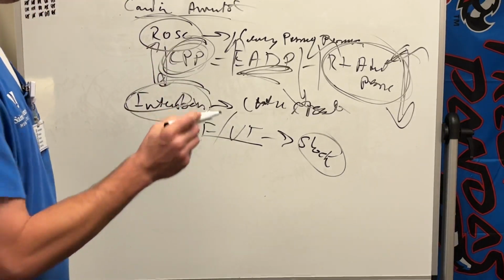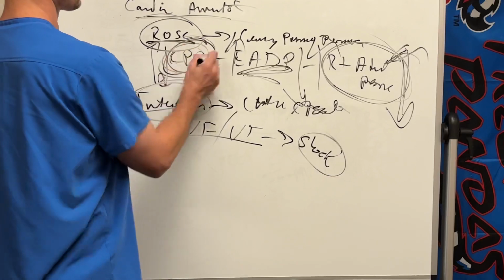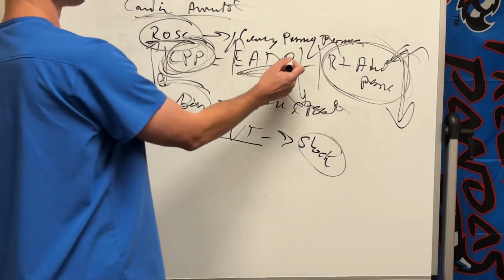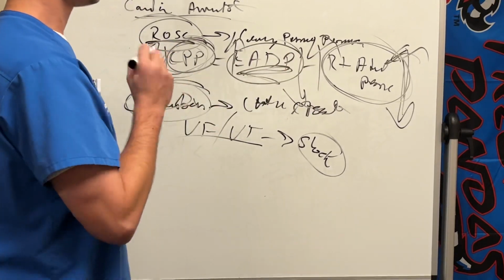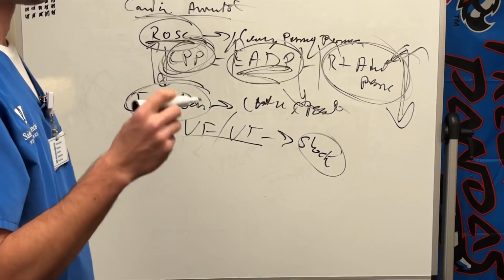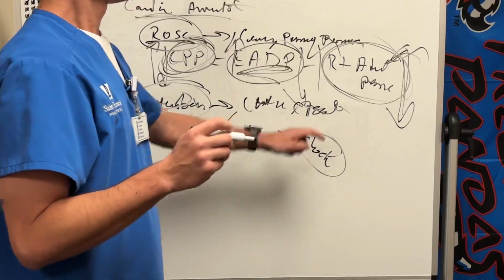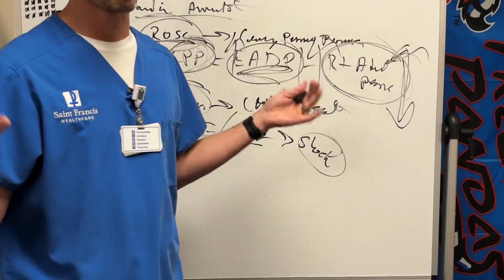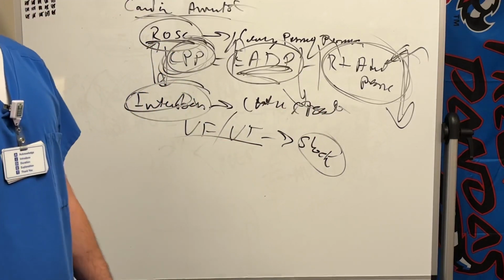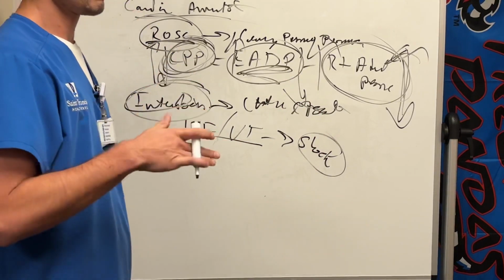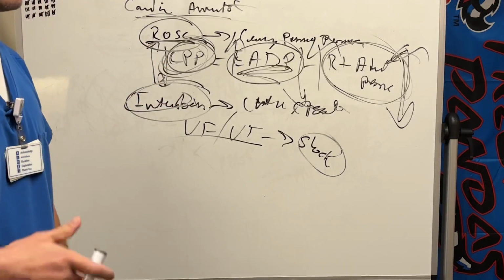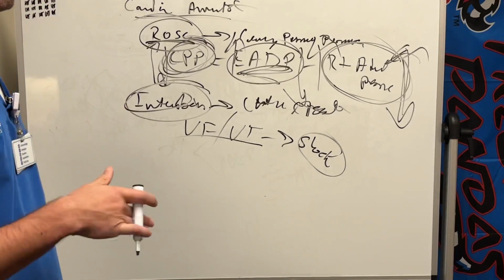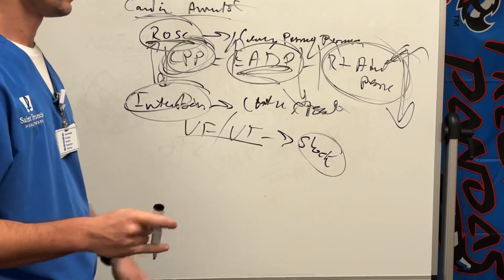But remember that ROSC is predominantly determined by your coronary perfusion pressure. You want to do things to increase your end aortic diastolic pressure. You want to do things to lower your right atrial pressure. Remember, there's not much you can do to lower right atrial pressure except try not to bag too hard. If they're already on a vent, bag slow, bag easy. If they already have an ET tube, that is. And if you don't need an ET tube, don't put one in, and still bag slow, bag easy.